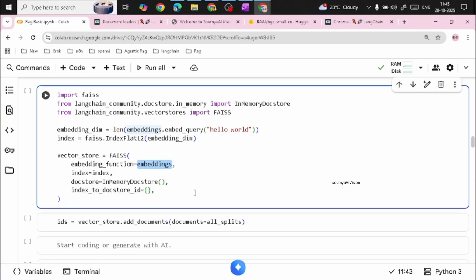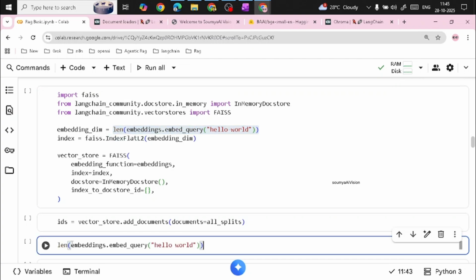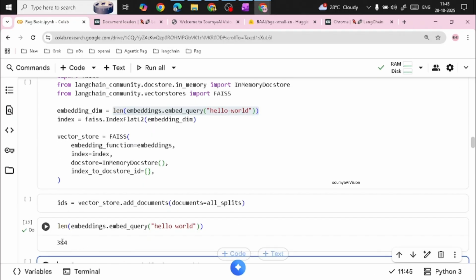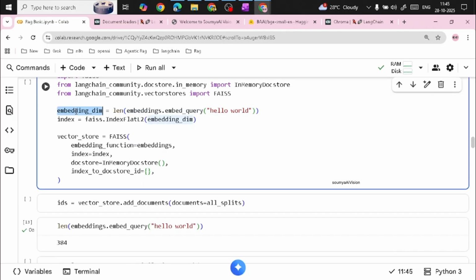Here we are giving the dimension size. For the dimension size, we create an embedding of a query so that it gives the length of the embedding. If I run this, it gives 384, yeah, 384. Don't be confused about this hello world, you can give anything to this embedding.